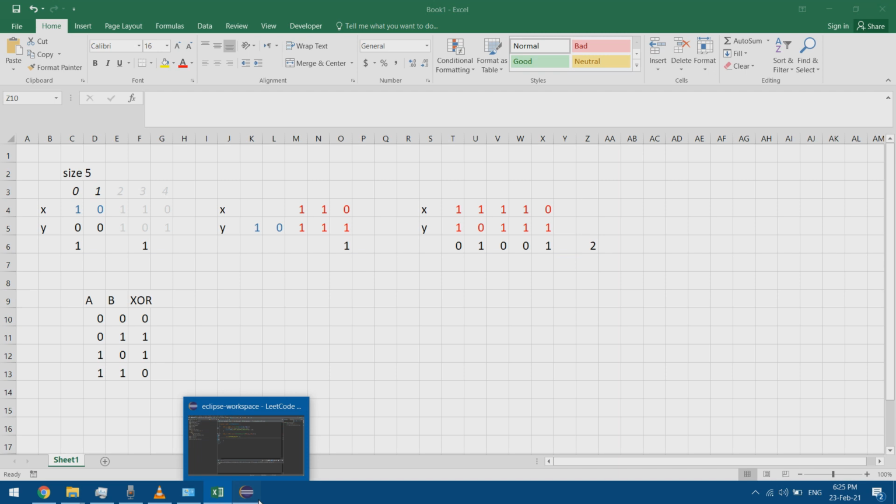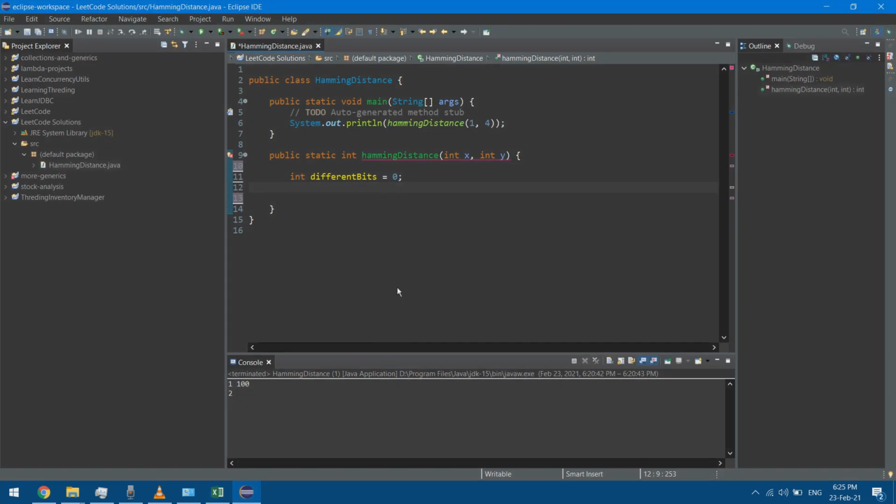So let's do this bitwise, and I'm gonna use the XOR operator here. And I can store the result in a new integer. Let's call it z, and it's x XOR y. The XOR operator is this caret, shift 6, which we use to indicate the power symbol. And I stored it in a new variable, and even better, since I don't need x anymore, I can store it in x itself.